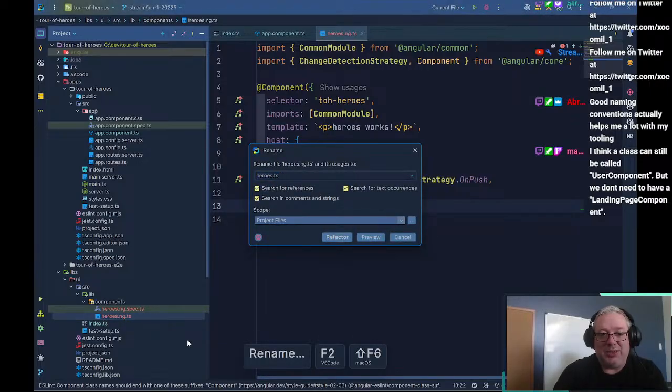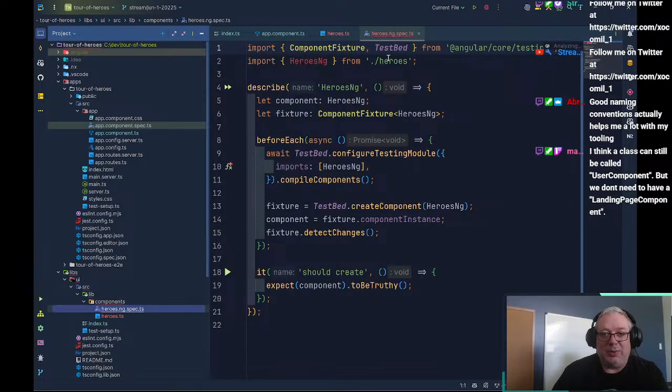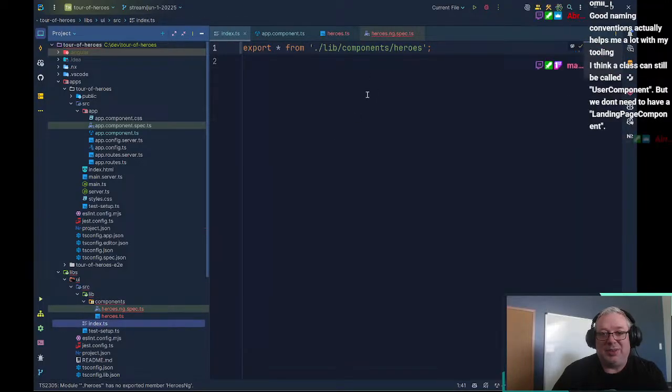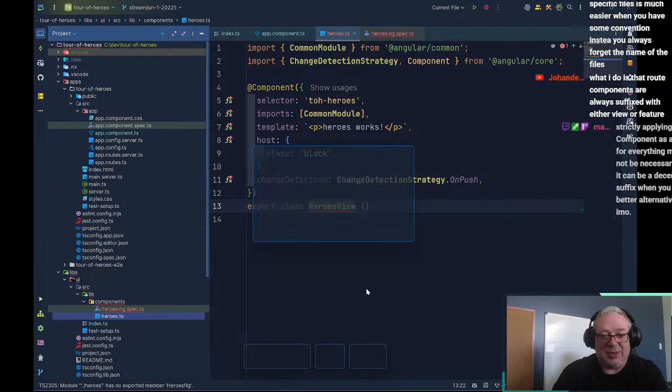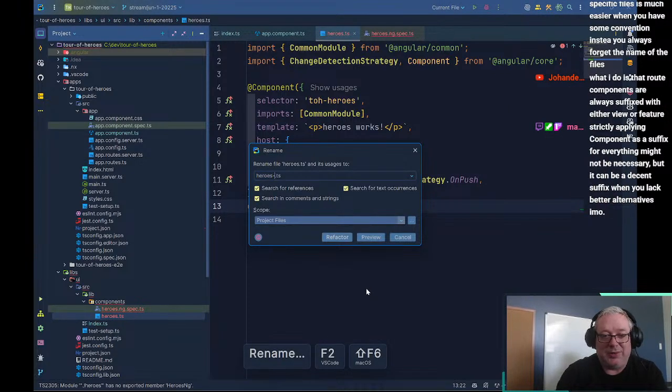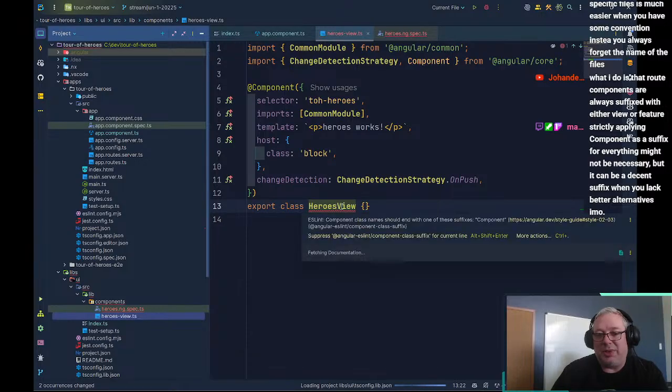Let's take off the ng. That's going to be broken for a while, but my index.ts there. See, I'm not happy about this. We could call this heroes dash view, but it's going to complain here.